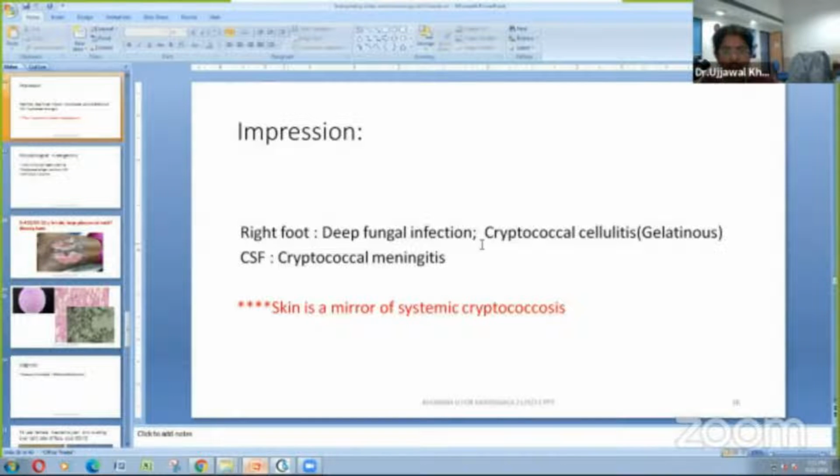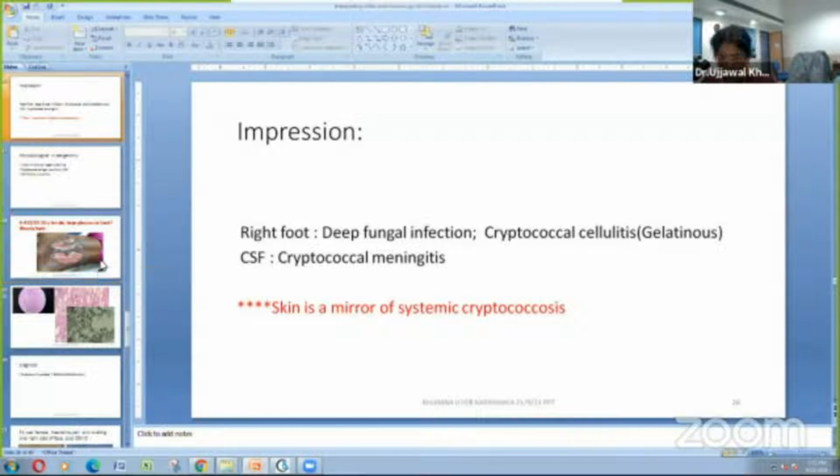So, deep fungal infection. A 55-year-old female with large plaques on the back. Cryptococcus can have gelatinous inflammation or no inflammation, and because of the immunocompromised nature of the patients, can have a granulomatous response. In this patient, there is a large chunk of gelatinous cryptococcal cellulitis and cryptococcal meningitis. In the subcutaneous tissue, there is some inflammation. Cryptococcosis, one must remember this. There are some weakly hematoxophilic structures.